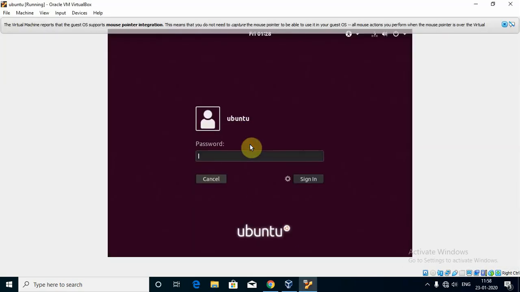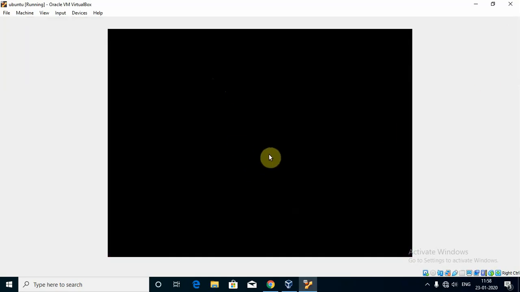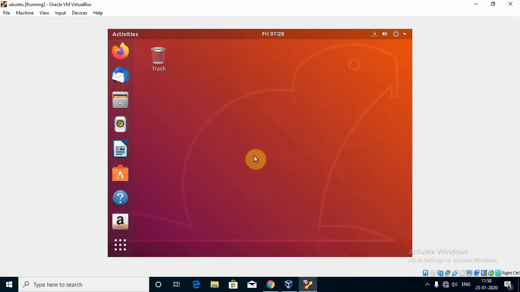Because we did a few updates, it's always better to restart the system so that Ubuntu responds appropriately for every task that we perform.